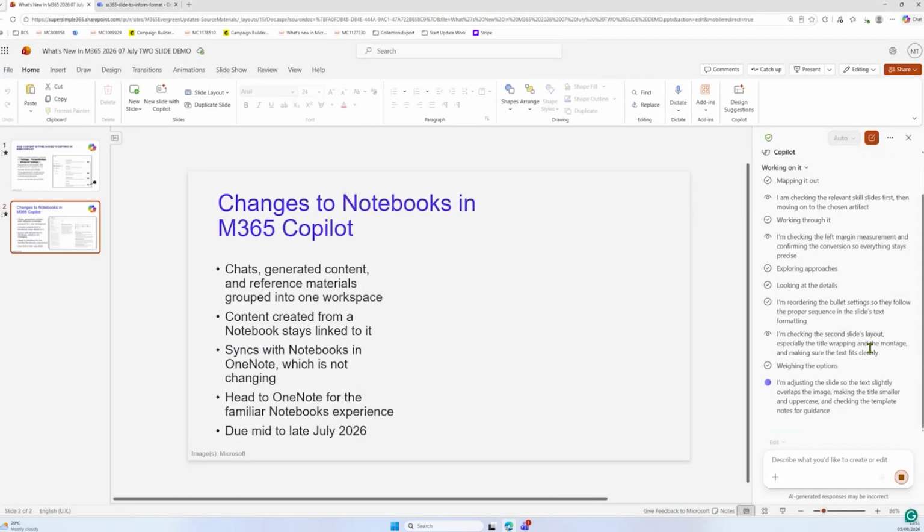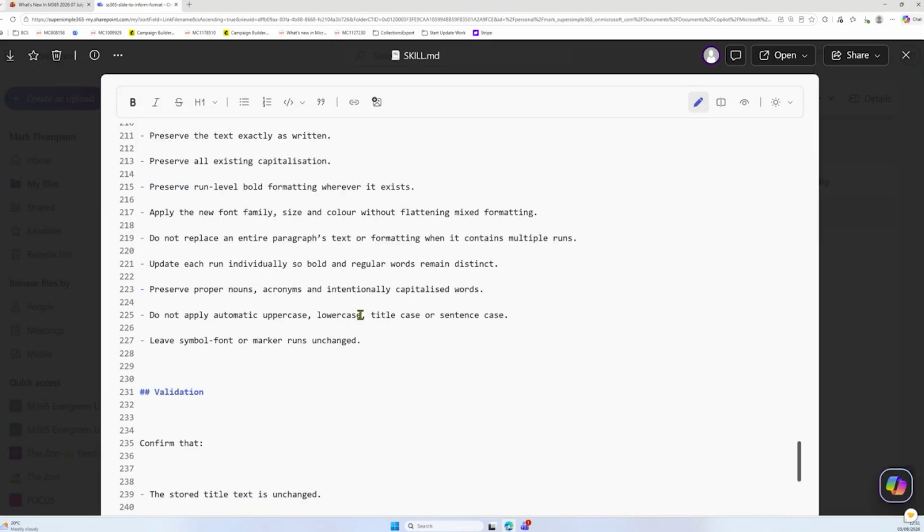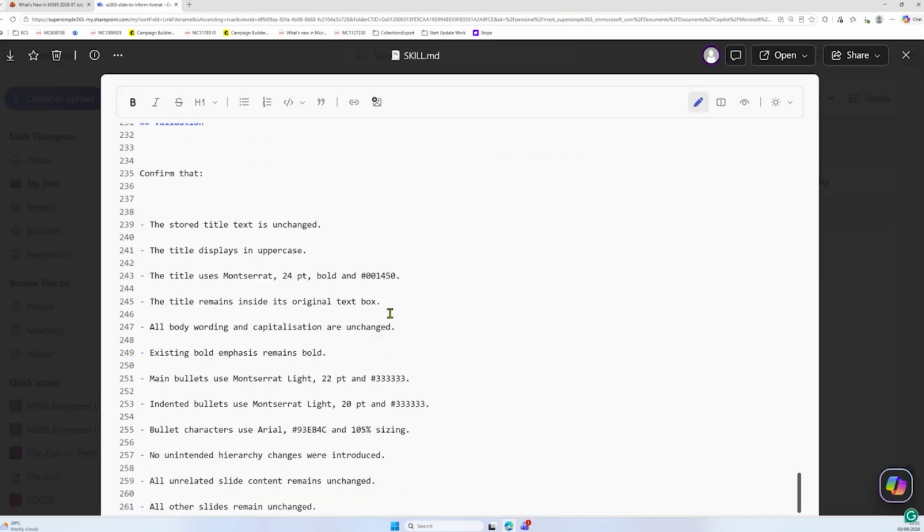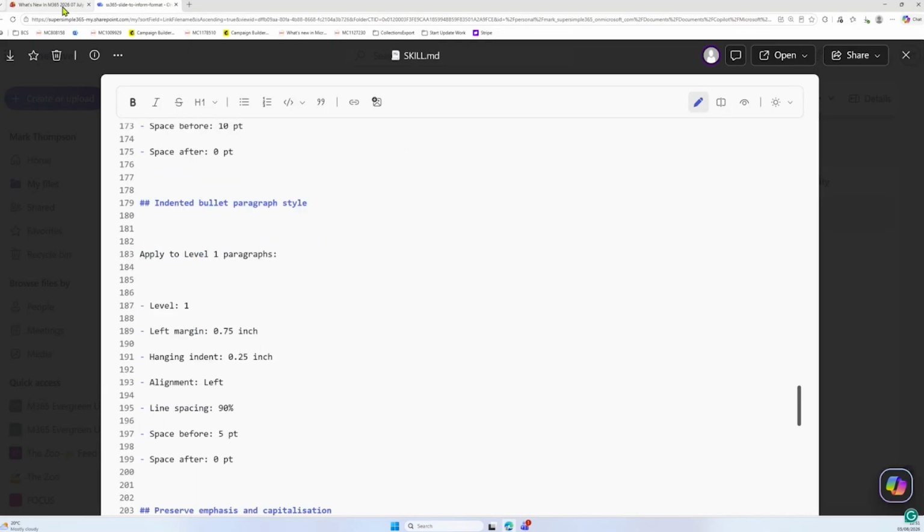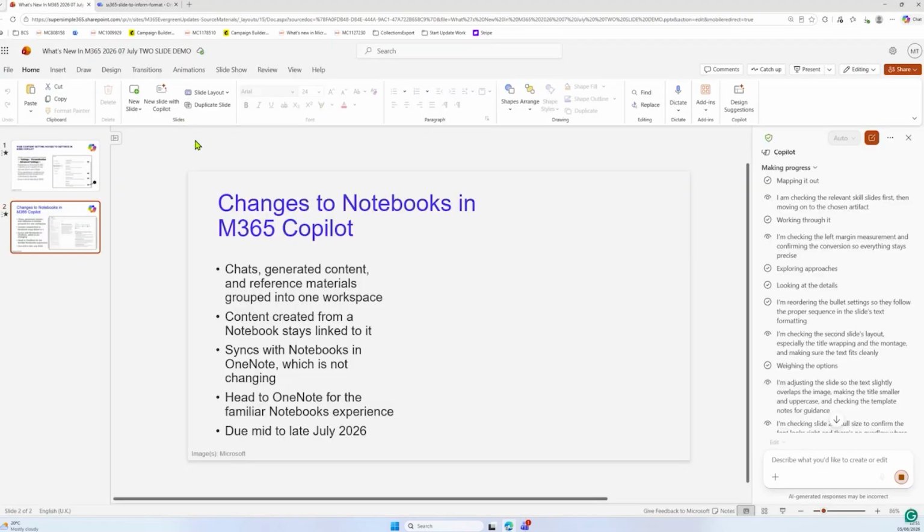It's still working away, but let me just tell you about how you would do this. You might look at that and go, Mark, that sounds fine, but that file looks like a horror story. Why are there 250 lines? Where do I ever start? Well, let me tell you how to start, folks. It's quite enjoyable, and you can have a go at this yourself later. Go to your target slide that you want to change, and make your changes. Don't do it yourself, but tell it.